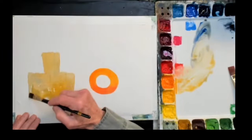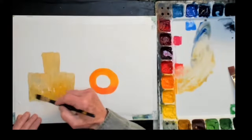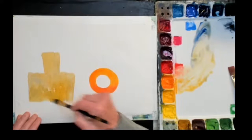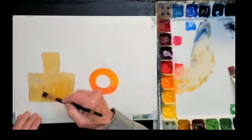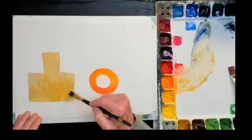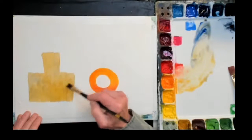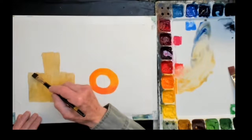So here you've seen me put in an orange, which is a mixture of yellow and red. But it's a color in my palette. And I've added ultramarine blue to that, which is the complement of orange. And that gives me a duller color. It gives me a mixed neutral of orange and blue.